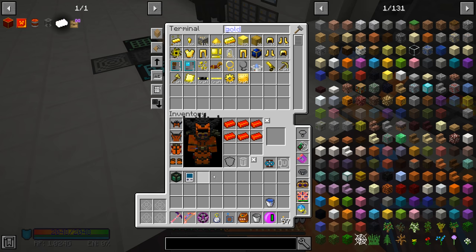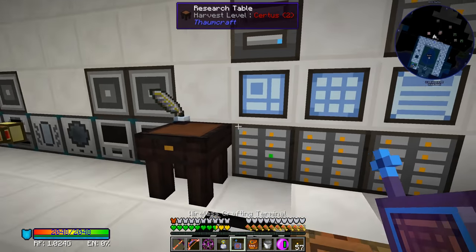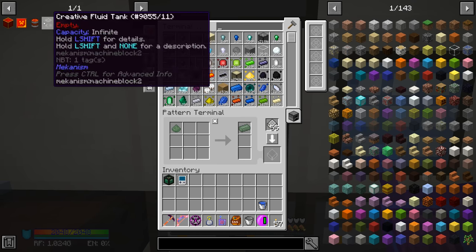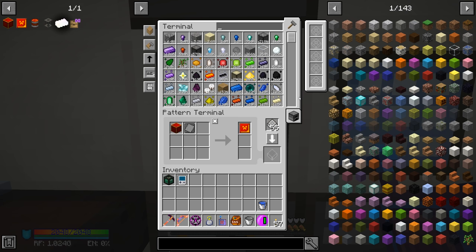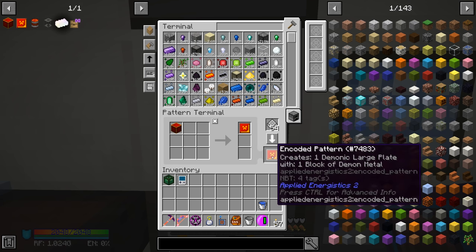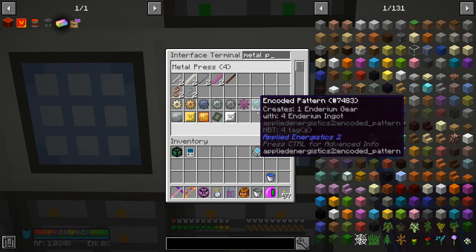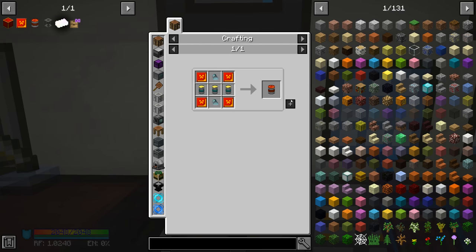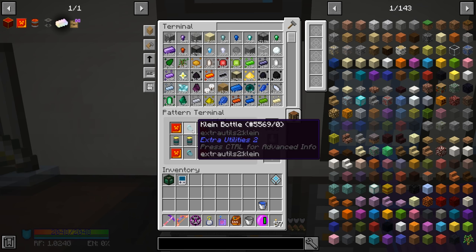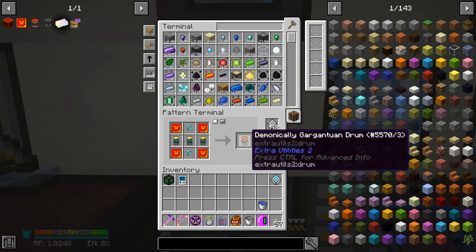All right, so now we got a stack of the demon metal. Cool. So we need to do a recipe for this guy. Let's come over here. We'll do the, is it a processing pattern? And there we go. We don't want that in there. And that should be all we need to do. So metal press should be in there just like so. Cool. All right, so we want this guy. Yeah, that's going to be a regular pattern now. All right, so that is the demonic large plates in order to make the demonically gargantuan drums.